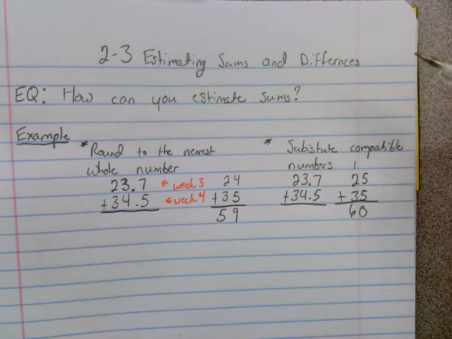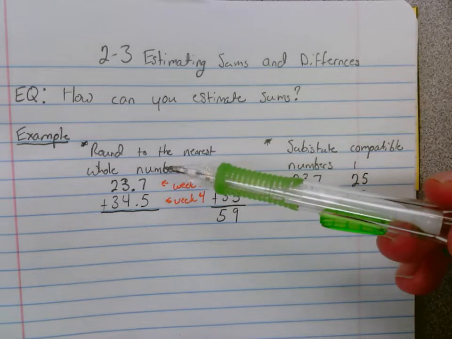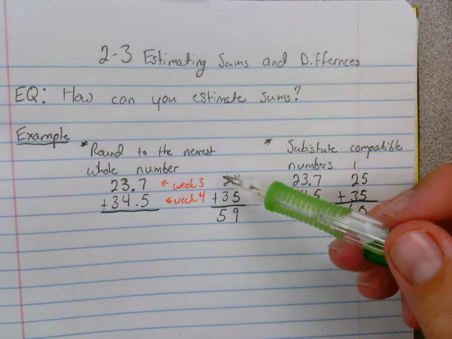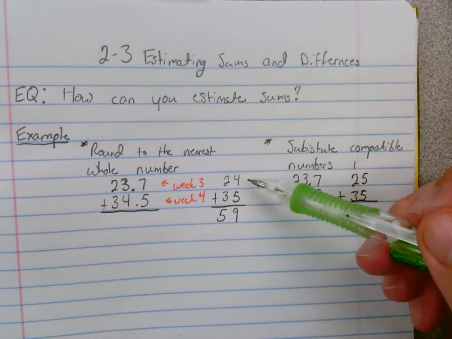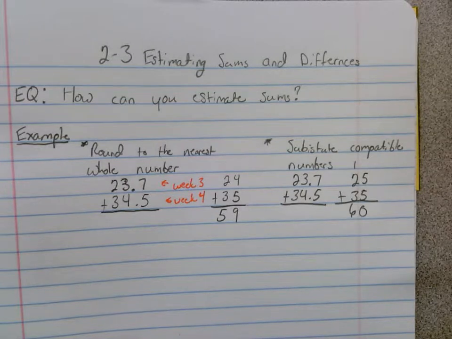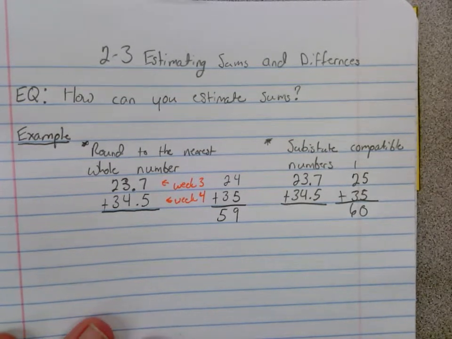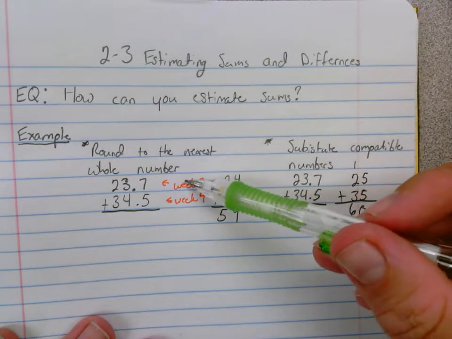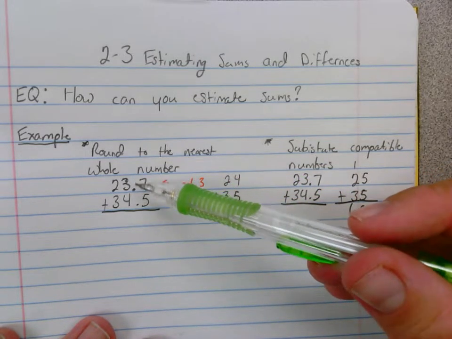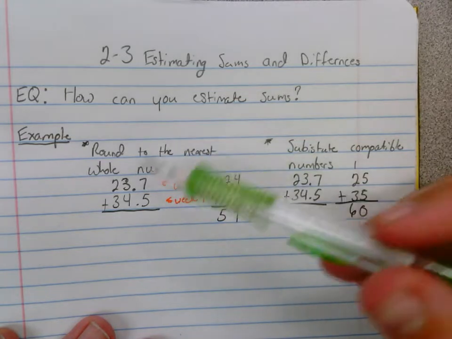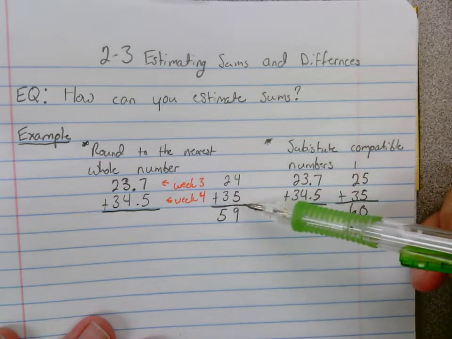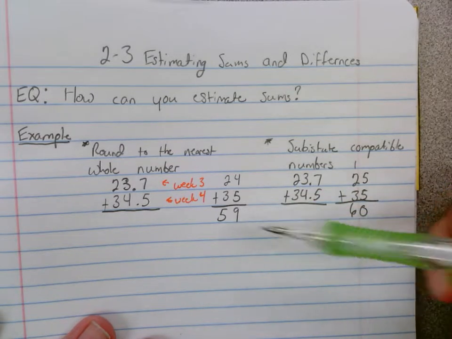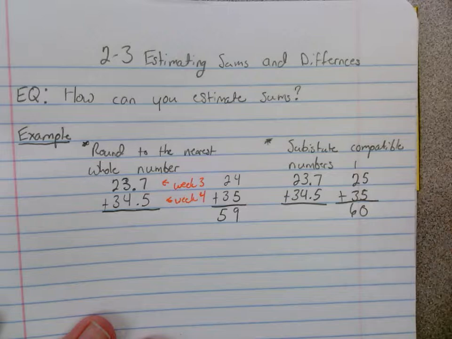So, do you guys think the actual sum will be more or less than the estimate of 59 pounds if we go back to where we round it with whole numbers? So our actual sum would be less because we had to round up for both numbers. 23 and 7/10 is rounded up to 24, 34 and 5/10 is rounded up to 35. So because we rounded up both addends for our sum, we know that our sum will be less.